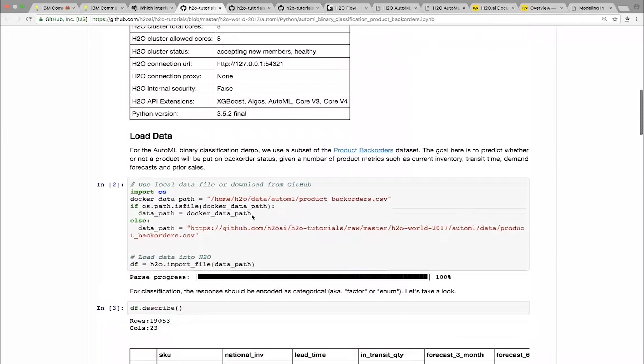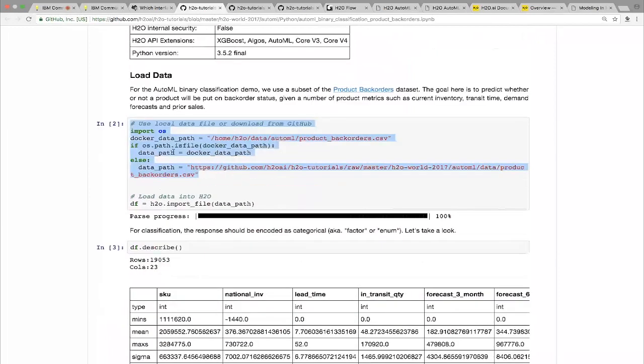So this is kind of an over-engineered example of how to get data. This was done for a demo where we used Docker. First it was looking to see if this path existed locally, and if it couldn't find it, it was going to download the data from the internet. In the examples, I just had a CSV file. Another thing you can do is put just a URL to a CSV file. So basically that's what that is there. Don't look at that too much.